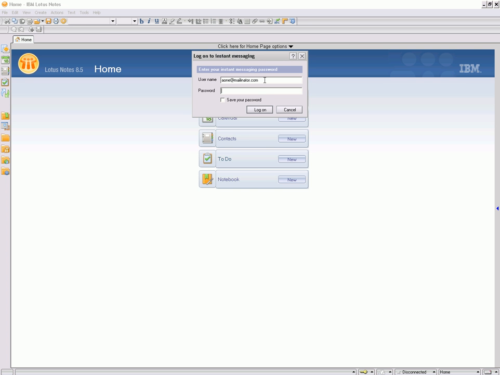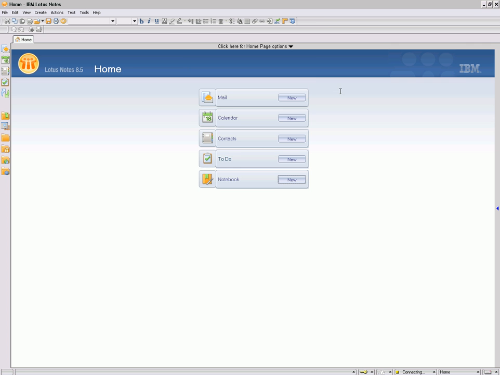Again, as you can see here, I've auto-populated one of the fields. The username field is currently set to a test user's internet email address. A lot of times your Notes client may already have this populated with your Notes canonical name format. However, you absolutely want to verify and validate that this is set to your internet email address. And this internet email address is going to be the same one that you use to authenticate against the Lotus Live web front. I'm going to type my password here for my test user.